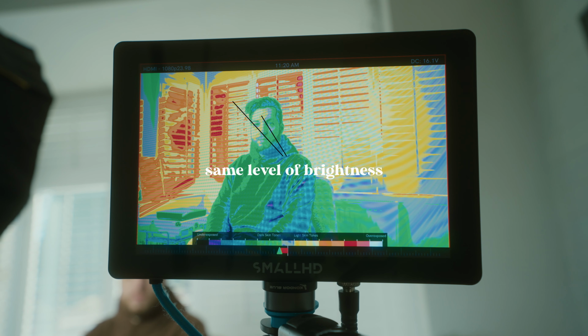And notice how my key light isn't actually brighter than what's happening outside. It's just about at the same level, which is the best way to motivate lights and keep things looking as natural as possible. If we did have it brighter than what's happening outside, it would be very obvious that we've set up a light just outside the frame.